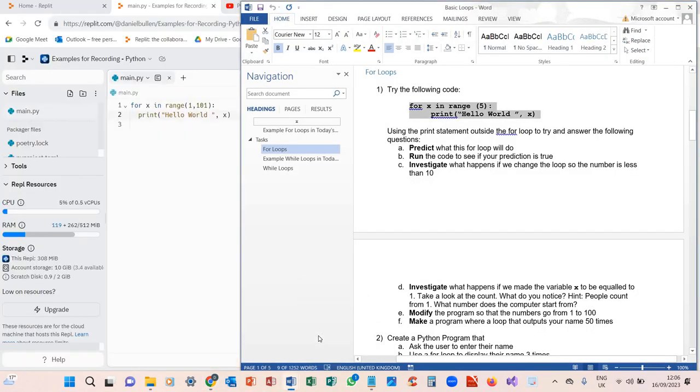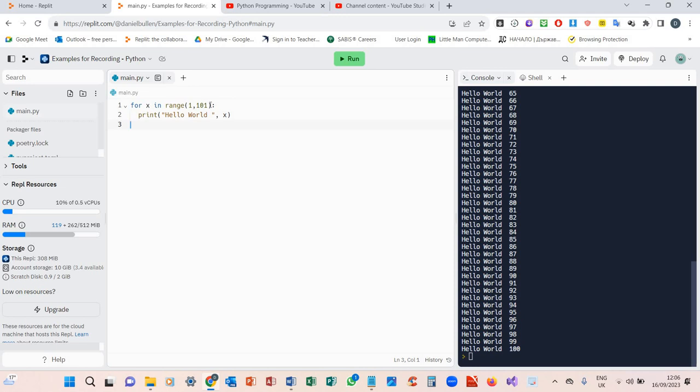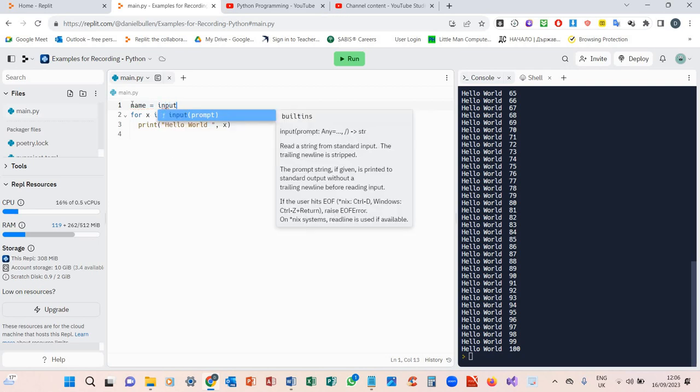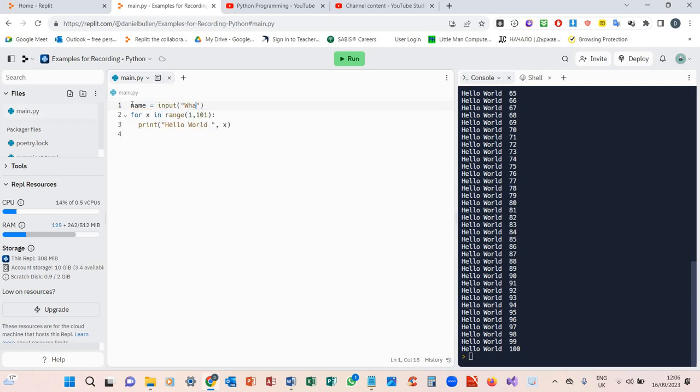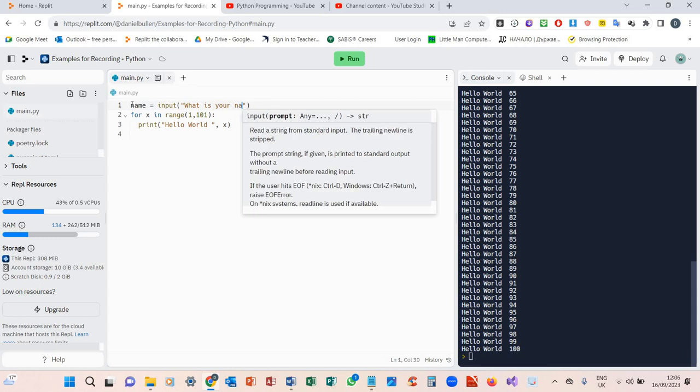So now we need to make a program where the loop will output our name 50 times. So let's do a name, and we're going to do that as a string. Name input, what is your name?